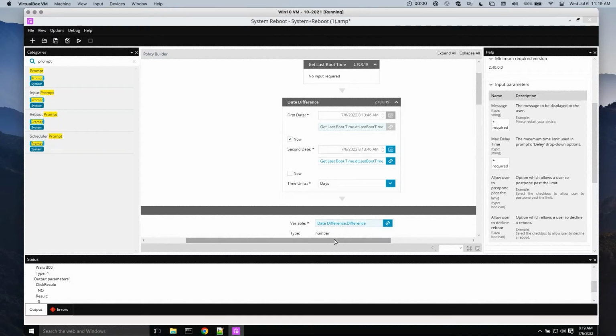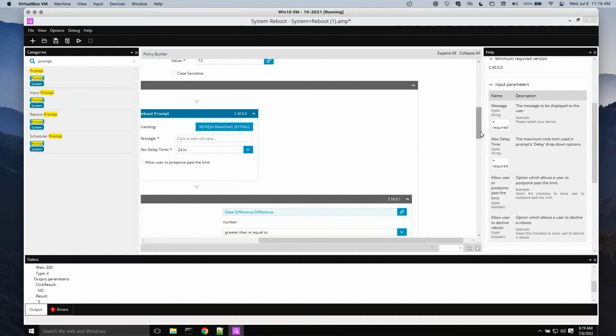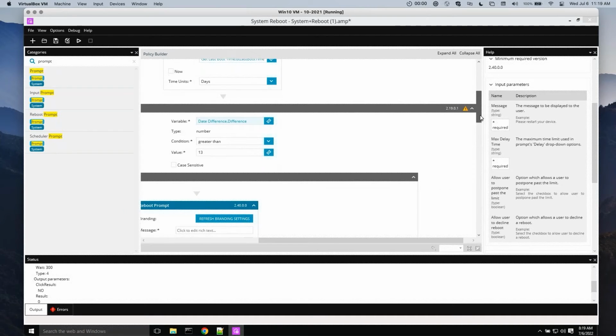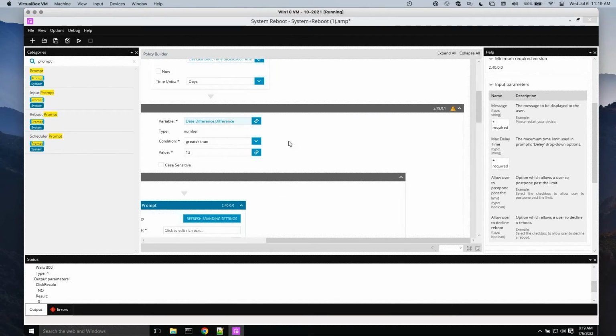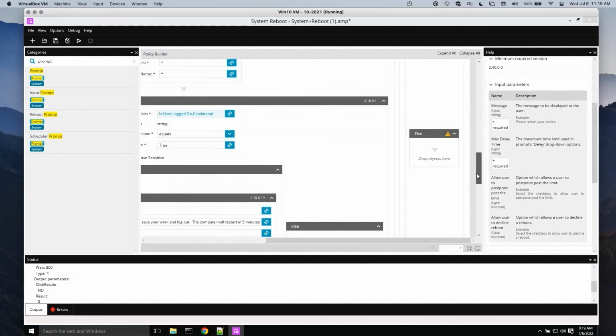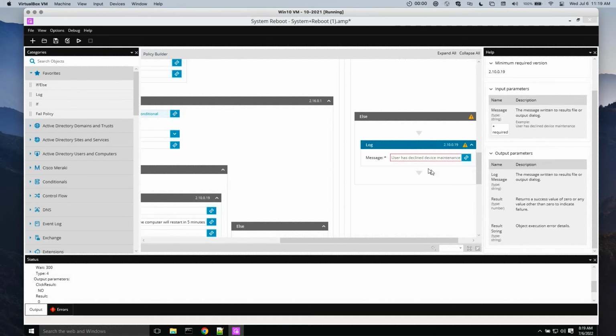But if it is, where's my else? Okay, so if the date difference is not greater than 13, then what we can do is just ignore that and take that else out of it, or we can add a line to the log that says the machine was last rebooted 12 days ago, or whatever floats your boat there.